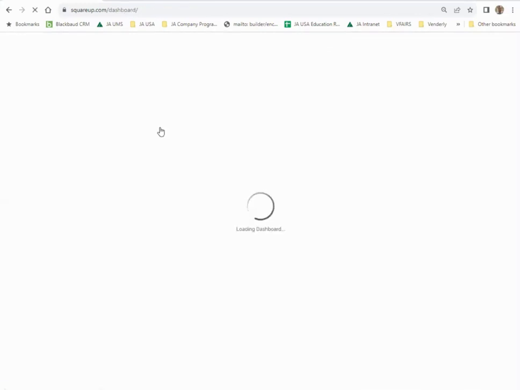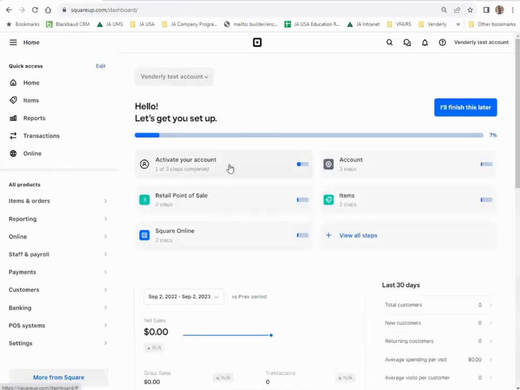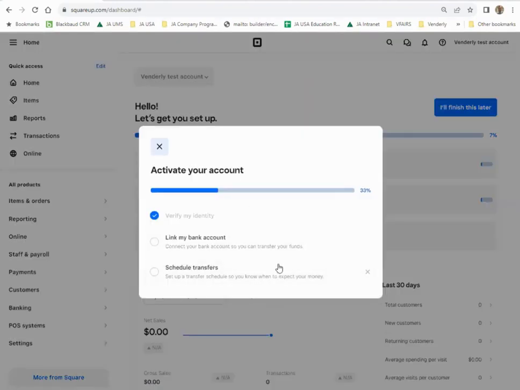And from here, you can go ahead and begin editing things and getting everything set up the way that you want. What I love about Square is they do provide you with a quick step access guide right here in the front and center. If you end up clicking this, it will bring it up here to your dashboard notification area. But this allows you to click on an area, finish steps.